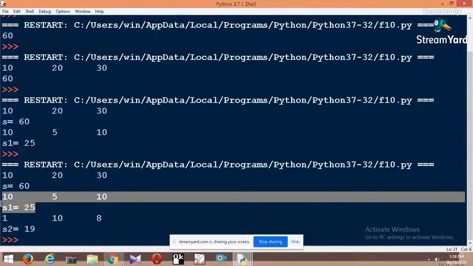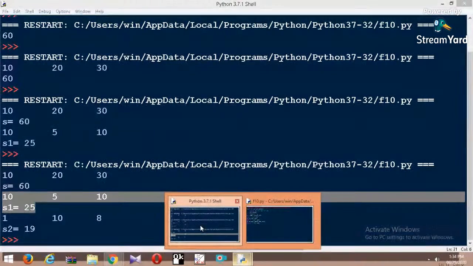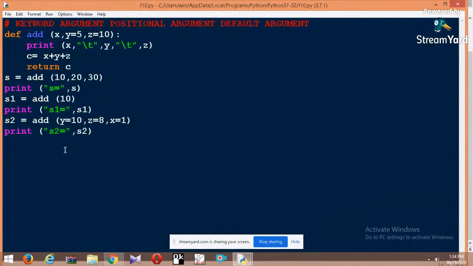And for the third case, we can see that I have mentioned the values in the actual function call with the names of the parameters, and the most important thing is that I have not maintained any kind of order.